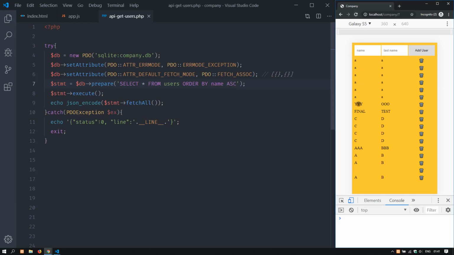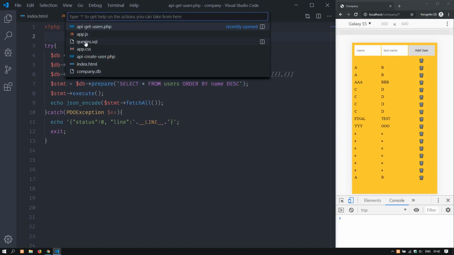So we get A, Y, F, C, A. Sure, that's working fine, I guess. Descending. Yes, that's a little bit better. Capitalized and lowercase, they're a little bit different. They have different orders, but that's what I want. Let's say that's fine.